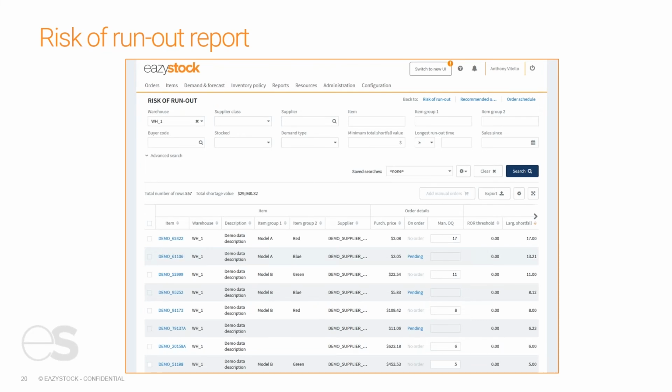The risk of runout report, we find this to be extremely helpful. It's been helpful to all of our customers through the past 2 years, and we anticipate that to be even more helpful going into 2023. But what this is, it's really showing you what items you are currently at risk of running out on, and what does that look like in terms of item quantity, a monetary value, a time perspective, so how many days, really giving you insights into your inventory, to where you can make those decisions on whether or not should we maybe get with the supplier and expedite some items in, should we hold off, what does that look like for you?